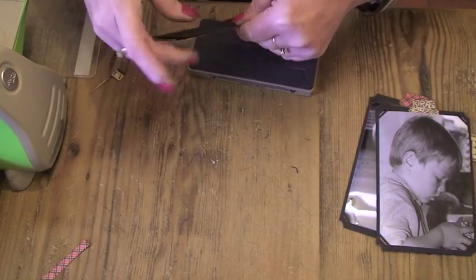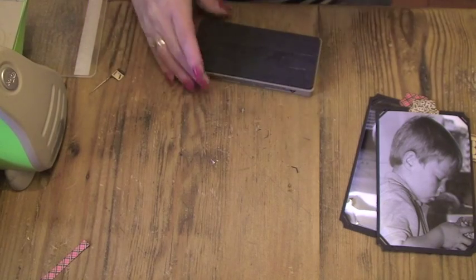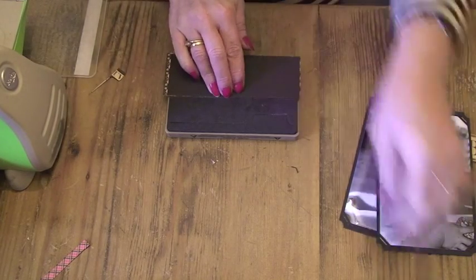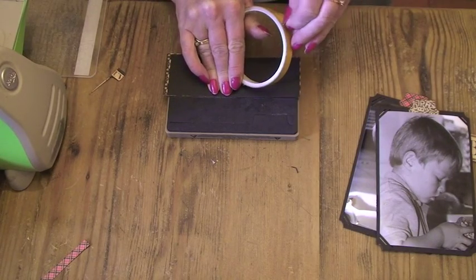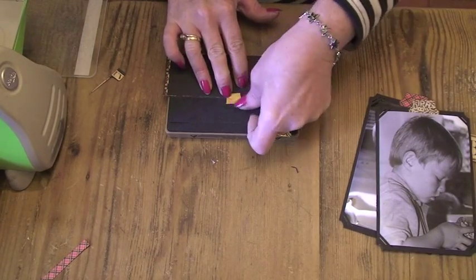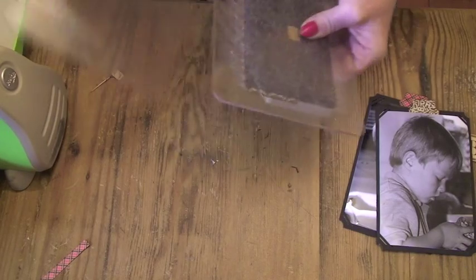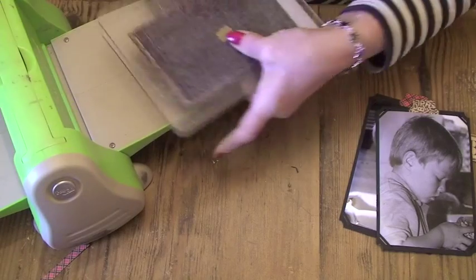Turn them over. Let's just line those up. Now this edge I have got a pencil mark. Line them up so that they're straight. Just put a little tape on. Oh, I should have pulled that first. Just to hold them in place. Then put your cutting plate over the top. Cutting plate on the bottom. And then run them through the machine.